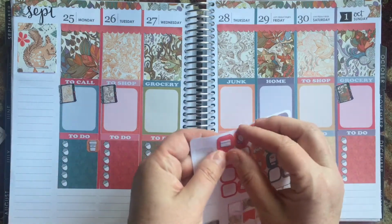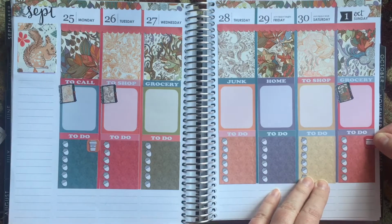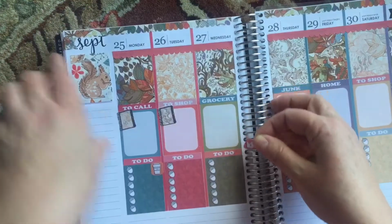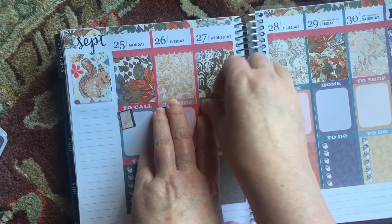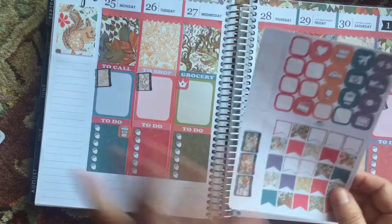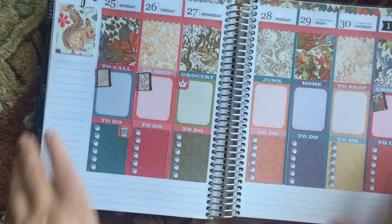I tell you what, let me go ahead. I'll use the credit card and I'll put it on the 1st just because that's payday and I'll be paying some bills. And I'll use the crown because this is the day that I give myself the day off and I take care of me. So how about that? We take care of ourselves on that day. I don't see myself using any more of these, but hey, I still got some additional use out of those.